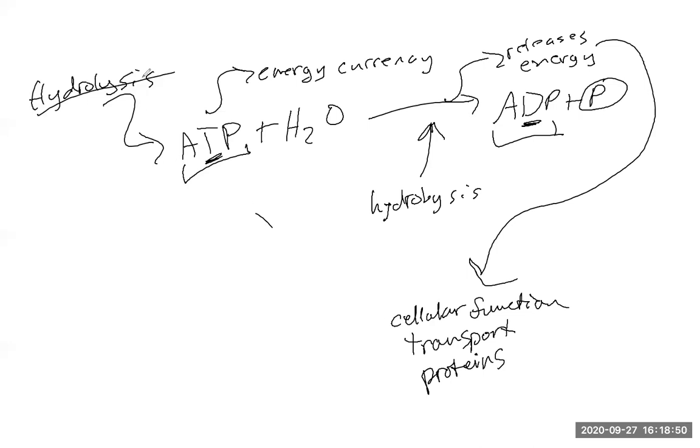So that's hydrolysis. It's really not as hard as you think. If you just break it down, water is being added to break something apart, and you see that with our addition sign, we are adding water to the equation. Water is being added, which means hydrolysis is happening. Hydrolysis happens and breaks our adenosine triphosphate to adenosine diphosphate. And to balance our checkbook, that phosphate is still there. It's just no longer bonded to the ADP.